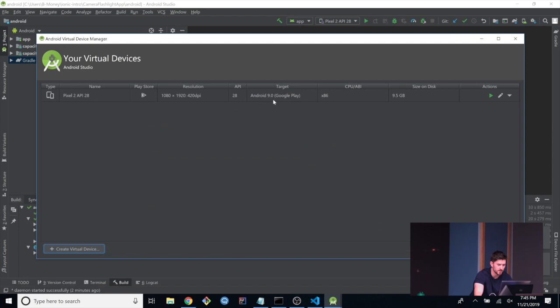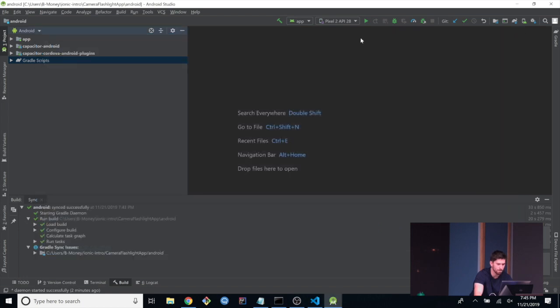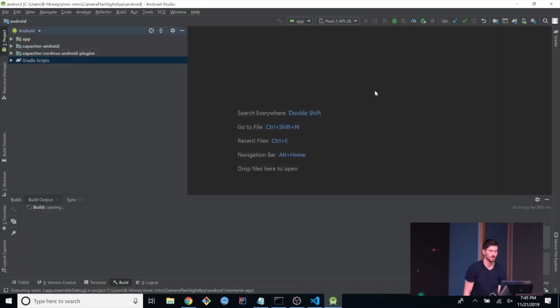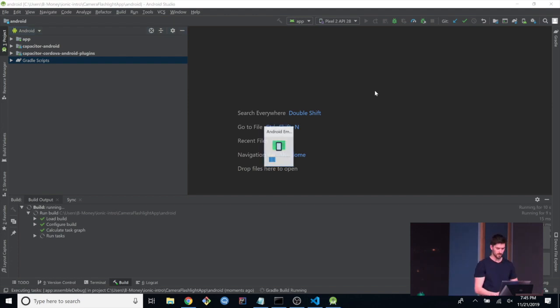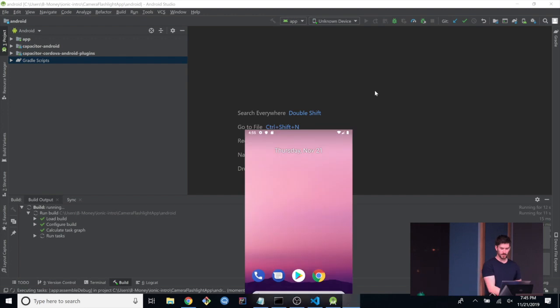So this one is using Android 9. And now if I click on this play button up here, then this is what's actually doing the build of your application and starting up your emulator.